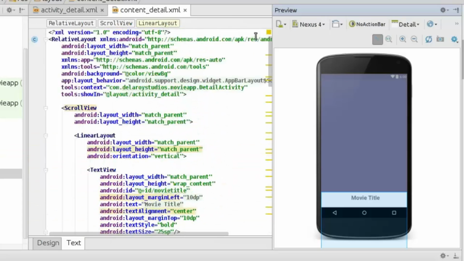Now I'm going to introduce a layout that can handle complicated UI, which is called the constraint layout. I'm very sure you're quite familiar with this in Android material design.